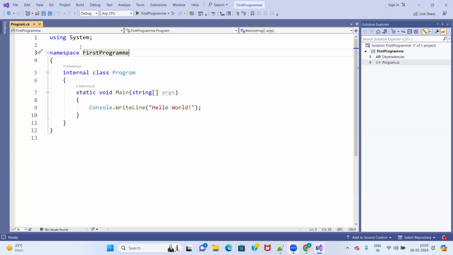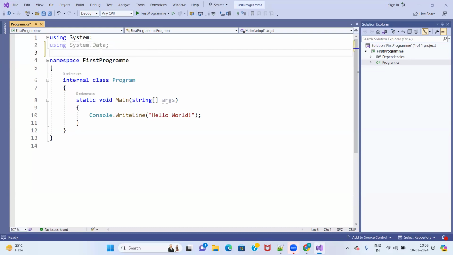However, you see on top, using System. Focus your mouse on System. You can read it: namespace System. So basically what they did is similar to the C language's hash include stdio.h. They have imported a namespace System like this. How many are there in .NET? There are hundreds of thousands of namespaces like this. I'm not using this, but I'm trying to give you an example. If you need it, you need to put it in this format. But anyway, you don't need it now. You need System only for the first few hours of our discussion.